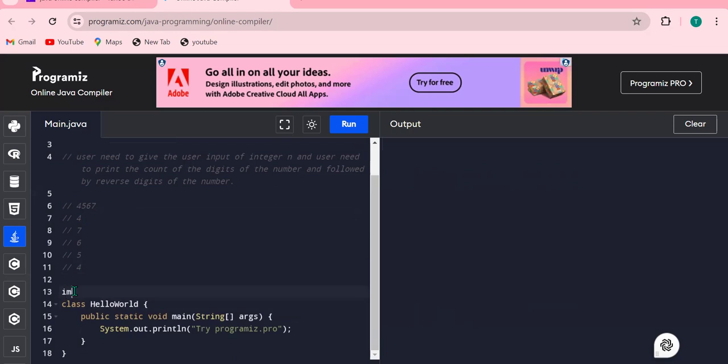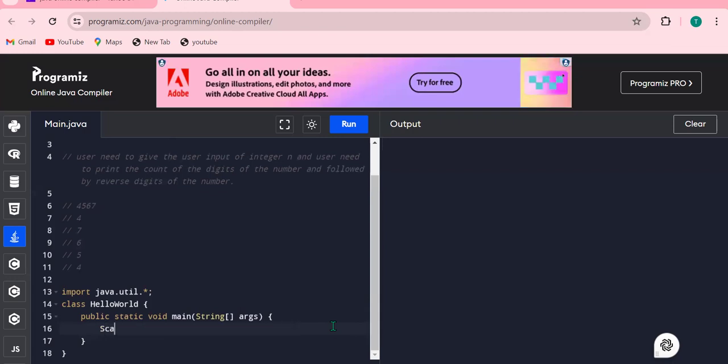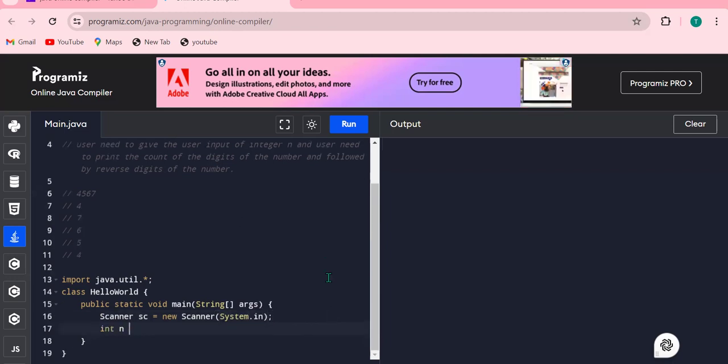So import java.util.*; Scanner sc = new Scanner(System.in); and int n = sc.nextInt(); and I will declare count.